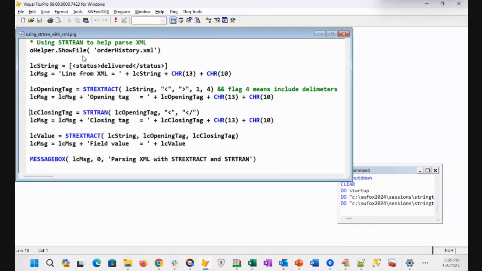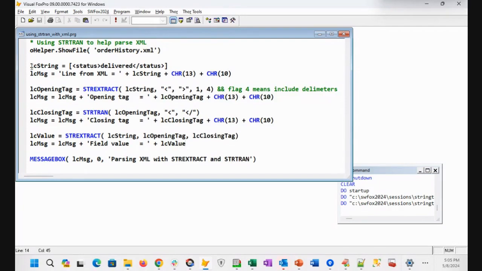The closing tag is identical to the opening tag, except that the first character is not a left chevron by itself or left angle bracket. It includes also a slash. So we can simply stringtran the opening tag, replace the first character with those two, and we get our closing tag. Finally, we can use string extract to pull out what's between the opening tag and the closing tag.